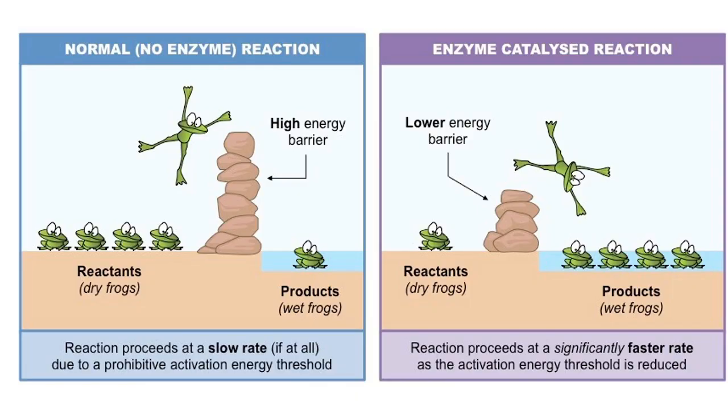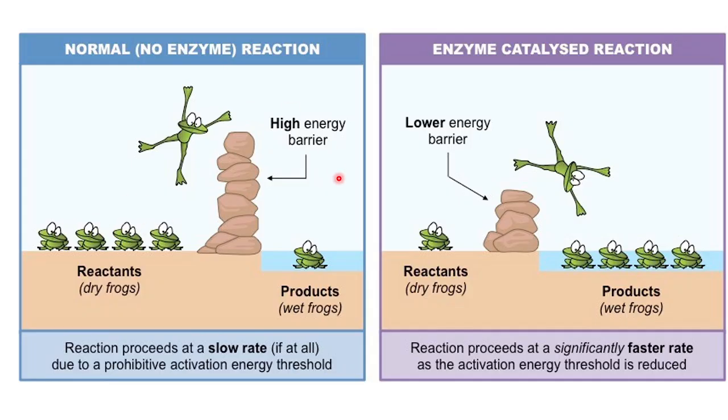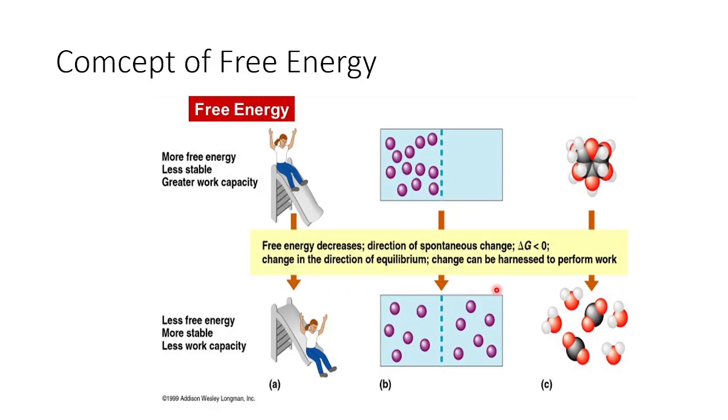Now, how a catalyst works, we generally know. It's very similar to how enzymes work. It's mostly important for decreasing the high energy barrier, or reducing the activation energy, if we have to put it in scientific terms. You see that there are multiple frogs that cannot cross the energy barrier because of the high barrier. So catalysts are mostly used for lowering this energy barrier. They do not have to do anything with the reactant or the product. They are mostly playing a role in reducing the activation energy, which plays a significant role in the catalytic process, or in the occurrence of a reaction.